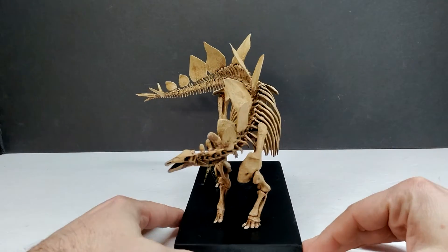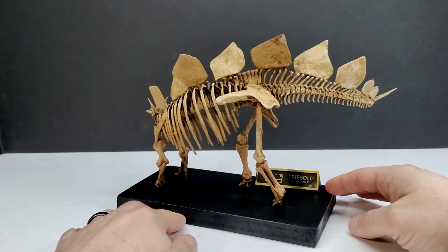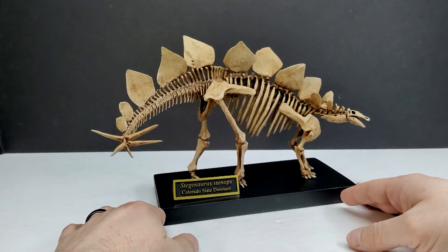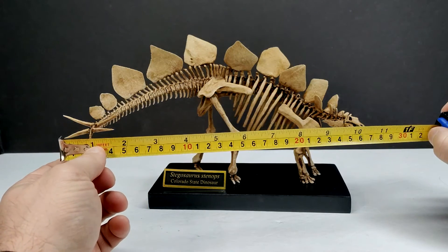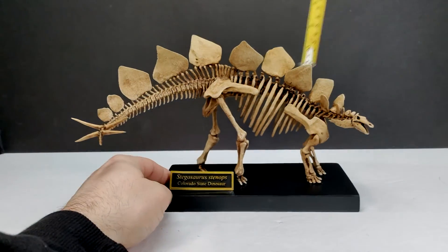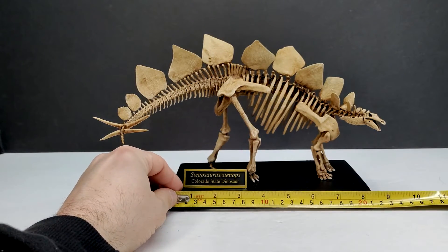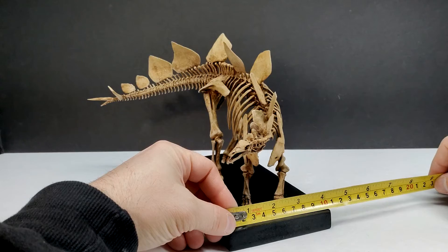Now we officially have the stegosaurus on the base all the way down, and it looks absolutely beautiful and majestic. It is one of the most breathtaking things I've ever had the pleasure of adding to my collection, and I'm a massive fan of stegosaurus so this is extra special. For size: length from the end of the thagomizer to the snout is about 10.5 inches, roughly 26.5 to 27 centimeters. Height at the tallest plate is about 7 inches or around 18 centimeters. The base width is about 8.25 inches or 21 centimeters, and depth about 4 inches or just over 10 centimeters.